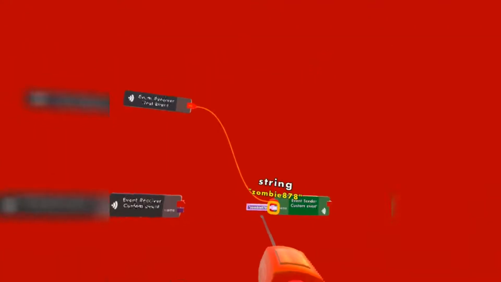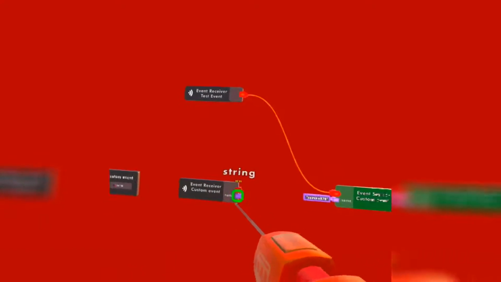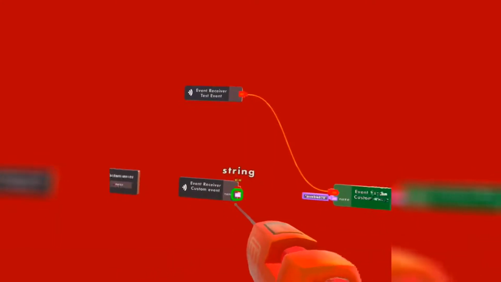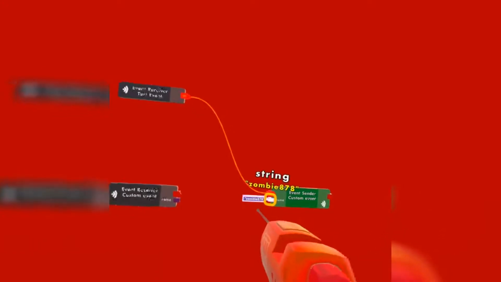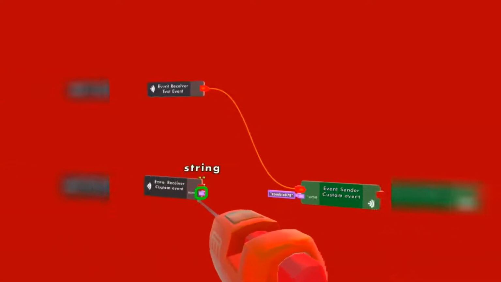Okay, and you see it has nothing right here because I haven't sent the event. So when I load into the room, I have this as test event. But if I load into the room, if this is room loaded, then this will change to Zombie 878, which basically makes it easier. So let's say I had some string format.